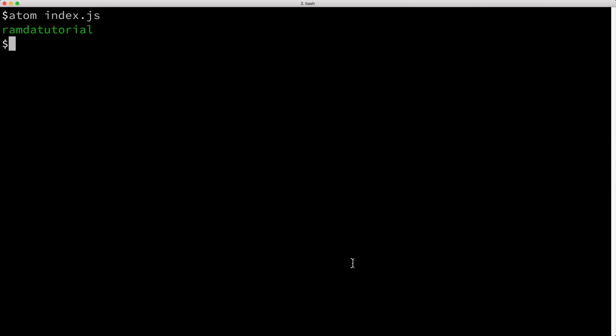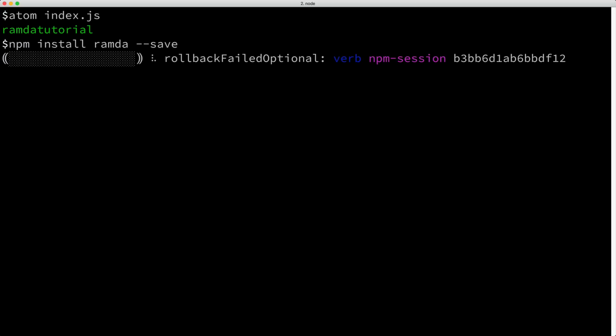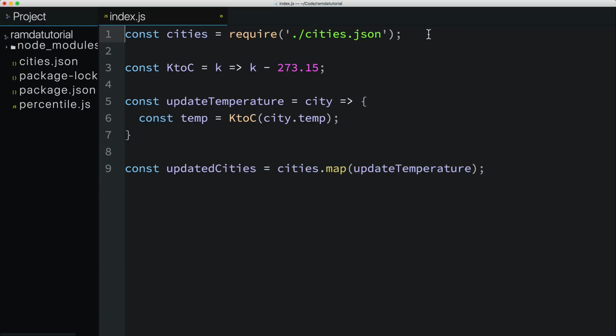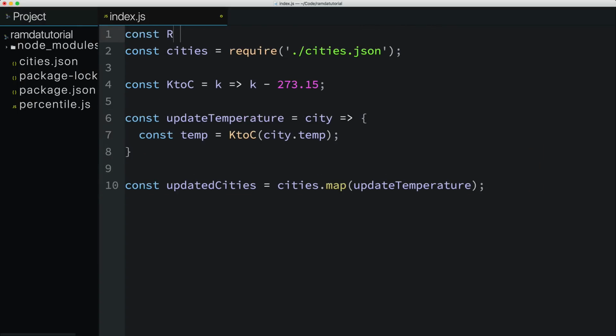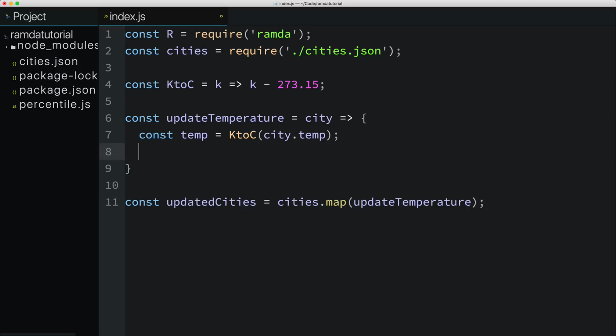We're going to use a Ramda function in a moment, so let's go ahead and install Ramda from the command line by keying npm install ramda with the save option. Now we'll go ahead and pull Ramda into our file as the constant R. Next, I'll return a value you get by calling a Ramda function named merge. Merge provides a nice way to update some data without mutating or changing any data. Here's how merge works. I'll pass in the city as the first parameter, then I'll pass in another object, which will be merged with the city object into a brand new object.